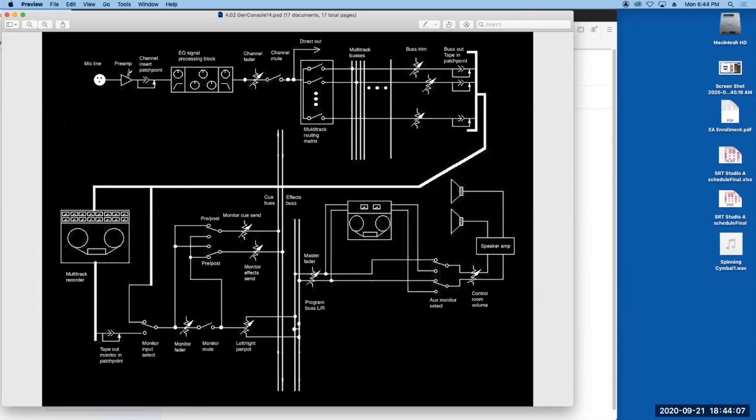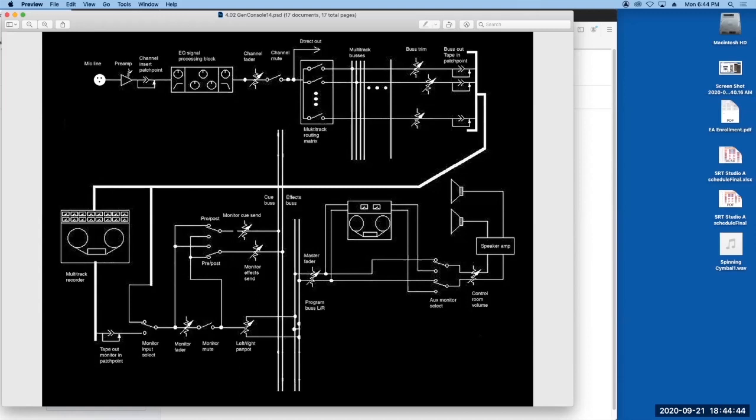I need headphones, and I need effects. So I'm going to add a monitor Q select here. Here's a Q bus. So we have a mono Q bus, and we have a mono reverb bus. These would be the individual levels on each strip that are feeding the effects bus and the Q send. So these would be like the encoders on the O2R96 or the auxiliary sends on the Neve.